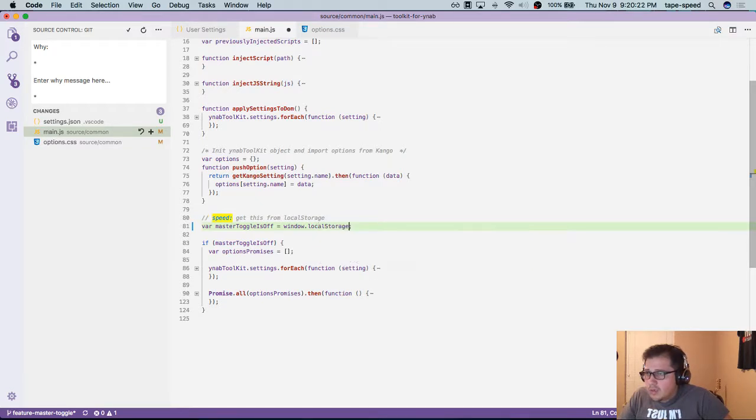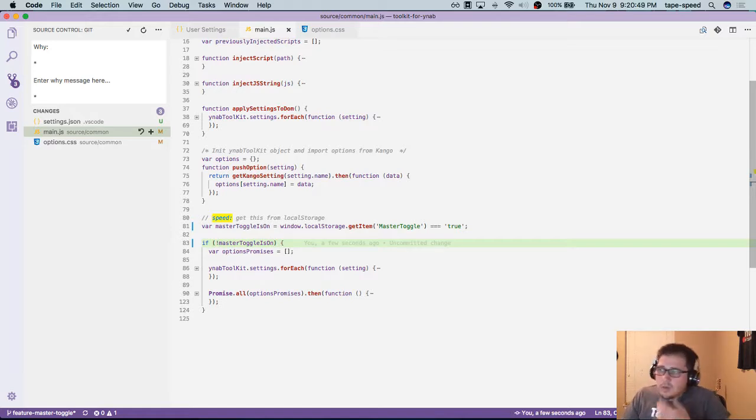So this should say window.localStorage.getItem equal true, and let's say it's on, and let's just reverse this logic.